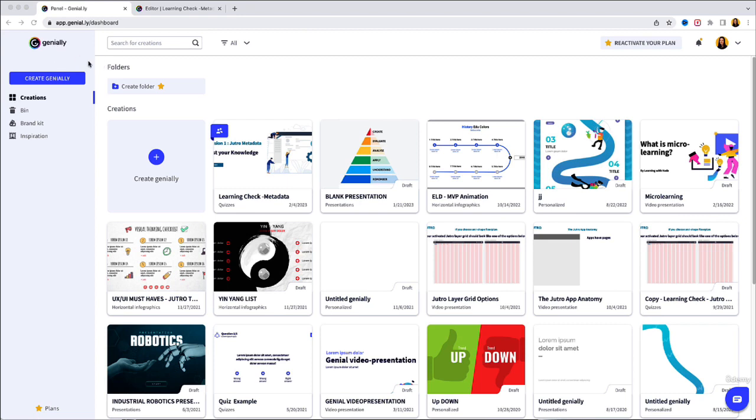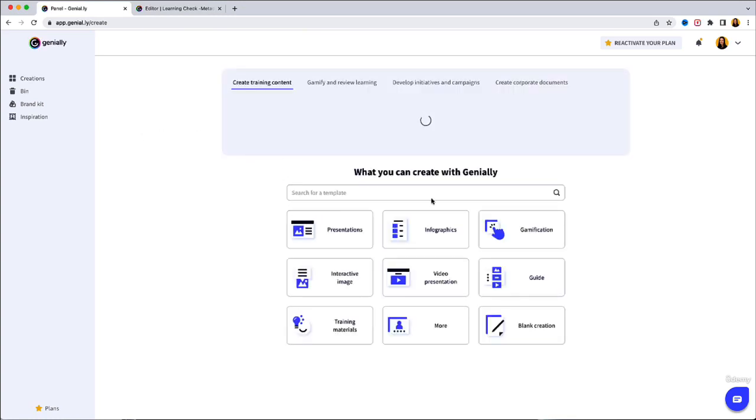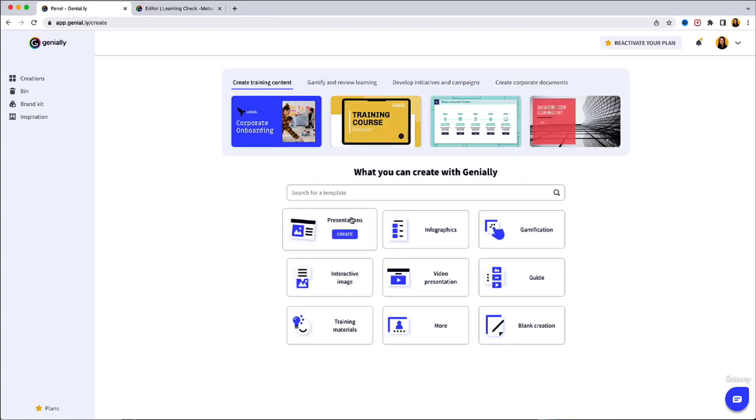So I will just show you an overview of what Genially is able to do, and you can start working with it. And I'll have a few other tutorials linked as well, so you could actually work with them. So if I were to start creating a Genially, you can see I have many options. I could build a presentation, I could build an infographic that is interactive. I could build gamification, an interactive image, so even the Rise hotspot functionality, you can find it here.